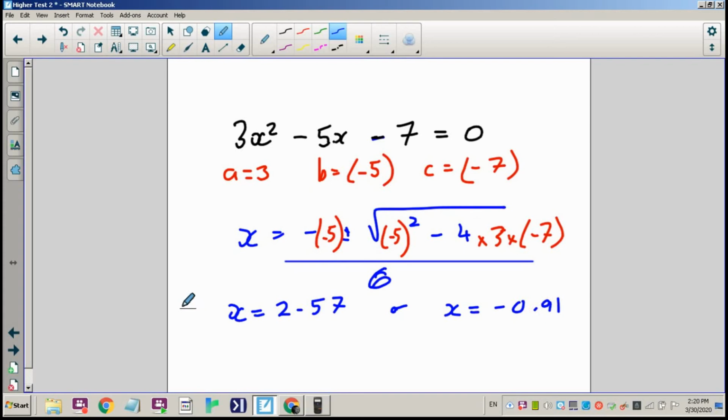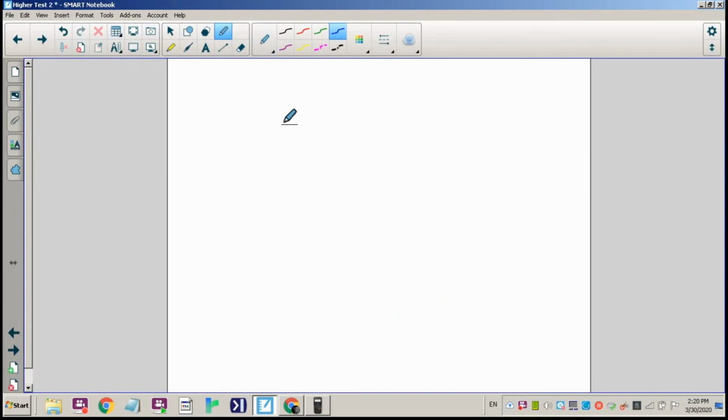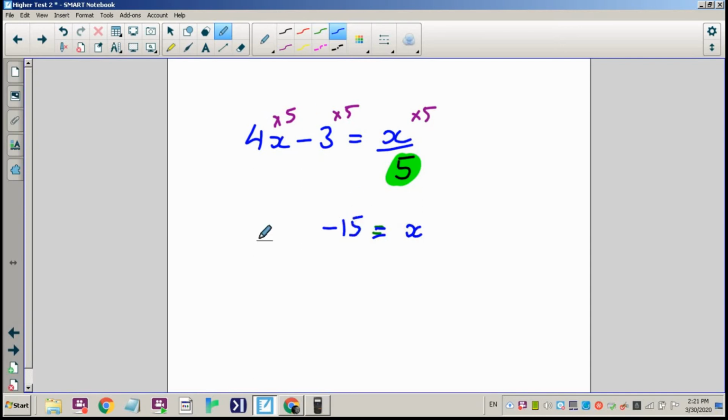Let's look at another equation where the calculator isn't so handy and it's your algebra skills that you need. Here we go, 4x minus 3 equals x over 5. And the fly in the ointment is this 5 here. So what I'm going to do is multiply the whole equation, every single term, by 5. Let's work from the right. And you'll see why I multiply by 5. X times 5, then divided by 5, goes back to being good old x. And then I multiply every term on the left here by 5, and you get 20x minus 15 equals x.